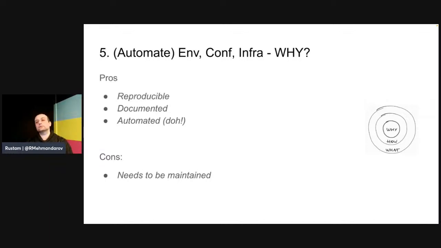It's actually going to be your documentation of what you need to do because it's in the code. You can go through things and just like, oh, okay, I need to do this, and this. And cool, now I know that I need to create those things. And it works for your local environments. It works for cloud. It works for everything, right? And, well, kind of obvious, Captain Obvious to the rescue, it's going to be automated. Surprise, surprise, because it's scripted. And you don't really need to do all that ClickOps thing for 3 days. You can start a script, go and get a coffee or 10, depending on how big your project is. And then you come back and everything is shiny and working and amazing.